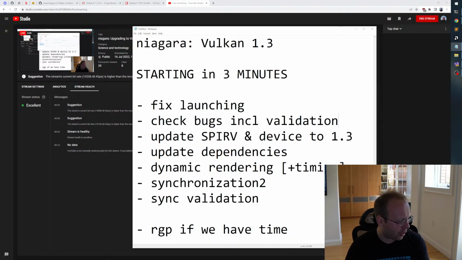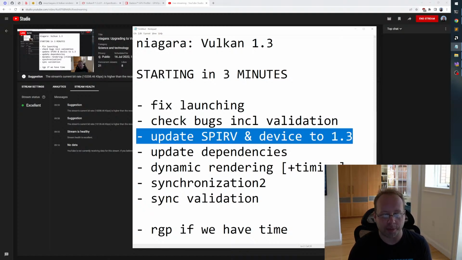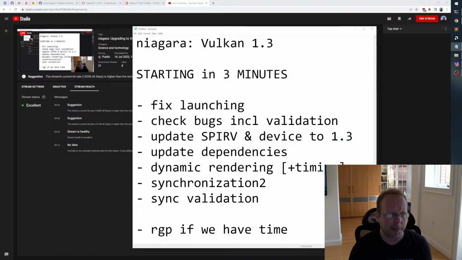Then we are going to do a quick cleanup. During the Niagara series, we found a bunch of bugs, and most of them have been fixed, but we still have workarounds for some of them. And I know for a fact that one of these bugs, an AMD-specific bug, is still there, even though I did report it a couple of years back. So we are going to report this bug again after verifying that it still exists. And then we are going to actually update to 1.3. We will probably have to update some dependent libraries. I'm going to try to make this as quick as possible because it's not really Vulkan specific.